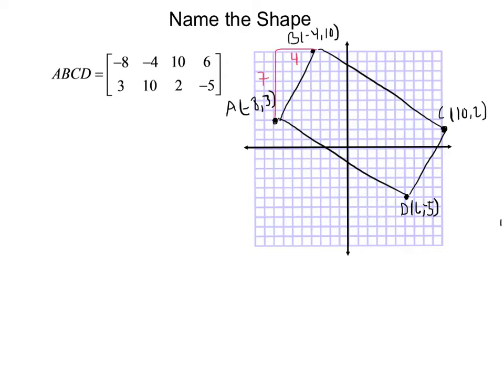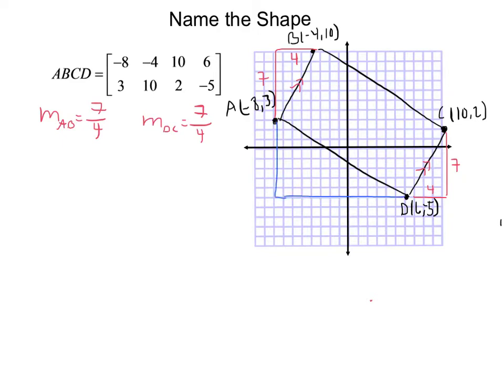Okay, framing in my right triangle there, going from -8 up to -4, an increase of 4, and 3 up to 10, a vertical increase of 7. And I'm also going to be interested in what the slope is down here, so let's frame that one. So both of these have the same slope. These lines are parallel.